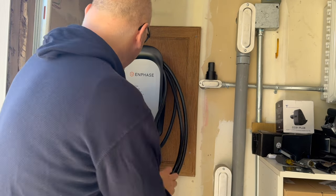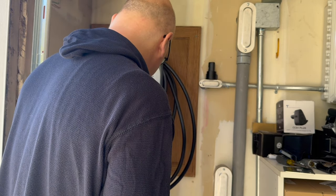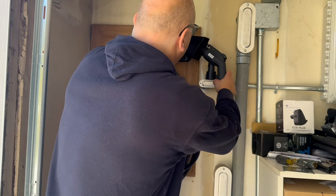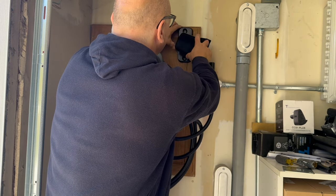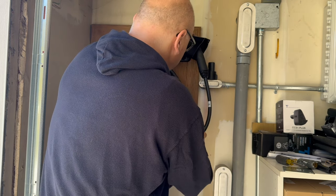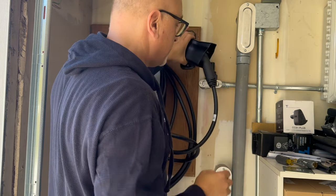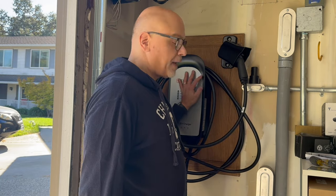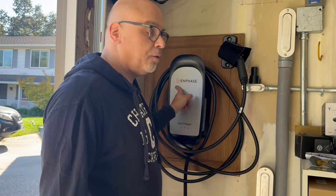I mounted the charger and you can see the cable — it's probably going to take a little bit of time to get accustomed to being wound a little differently. I'm going to mount the holster up here and it will sit really nice just like that. Just regular screws to go in here — mount it right there. This is really nice, kind of out of the way. Just two holes right there. We've got it mounted, and this will take a little time for the cord to straighten. I'm going to throw the breaker and have the power come on.